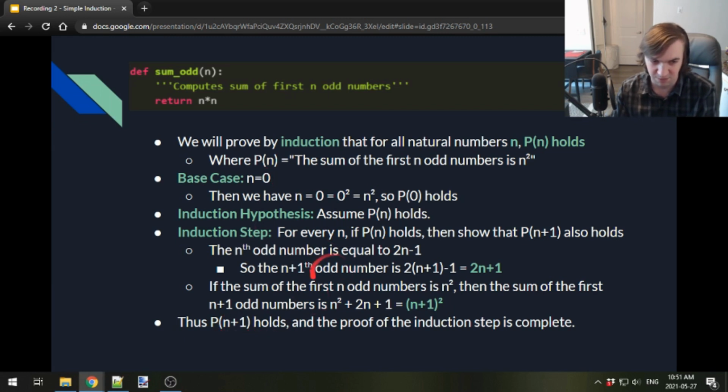Just by the basis of this argument, I didn't just have to assume it is true. I've led up to that point. So p of n plus 1 holds for any arbitrary n greater or equal to 0, which means that the proof by induction is complete.